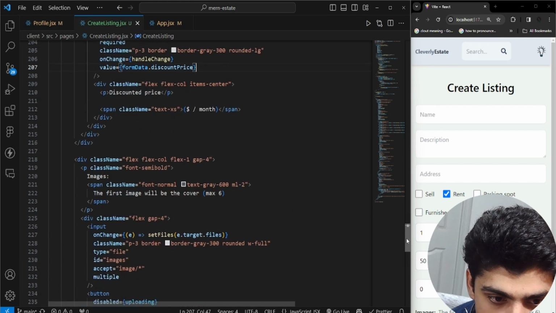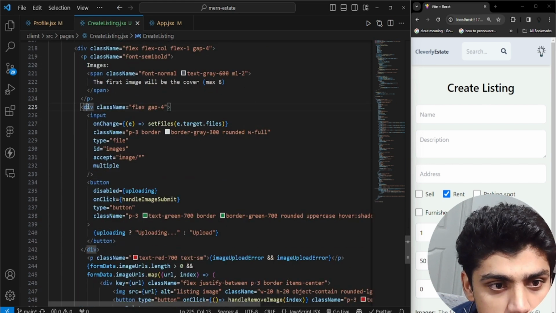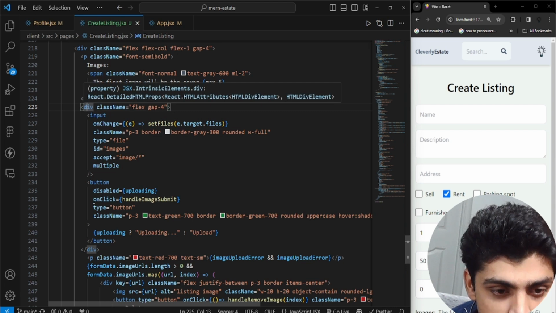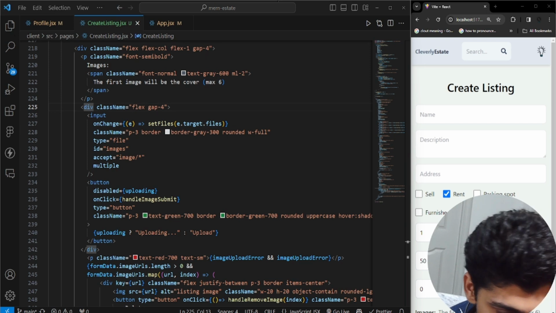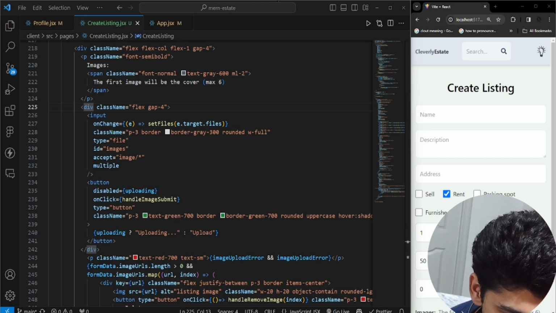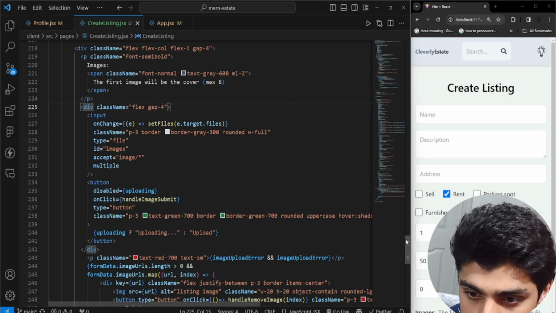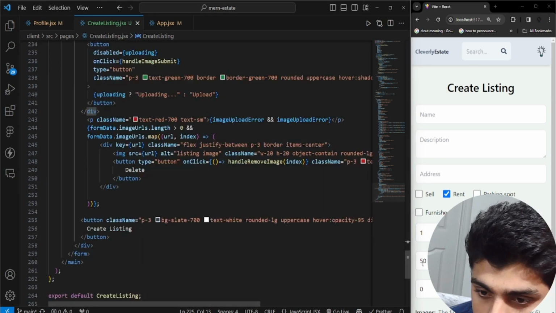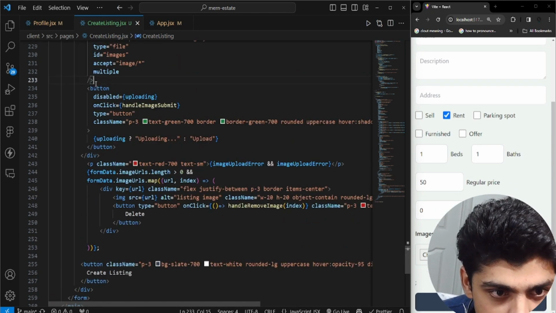Let's move forward, and you can see over here we have images, and that's actually not even relevant. So you basically don't even need to do anything after that, because everything else seems okay. Regular price is okay, and the discounted price is okay as well. The next column after that is just the image, and the image normally has its own functionality that's being tracked.